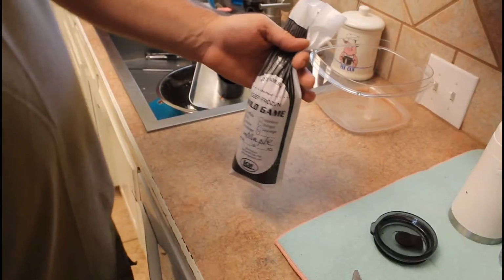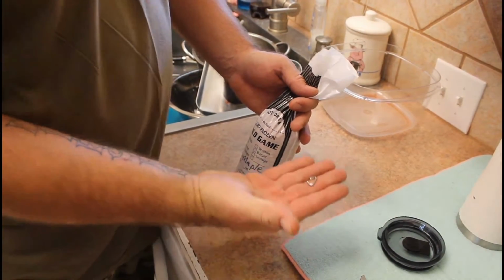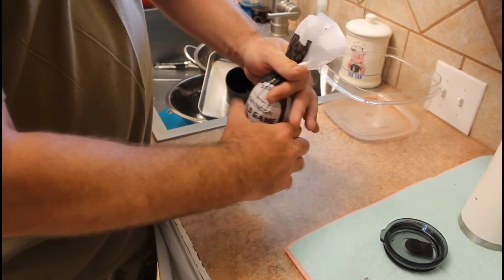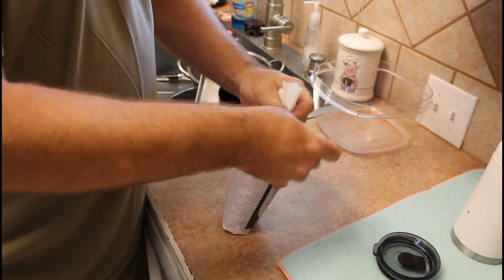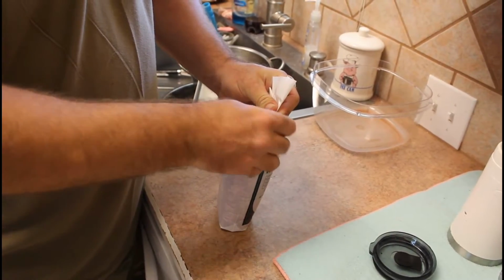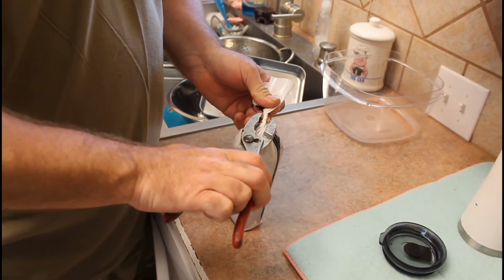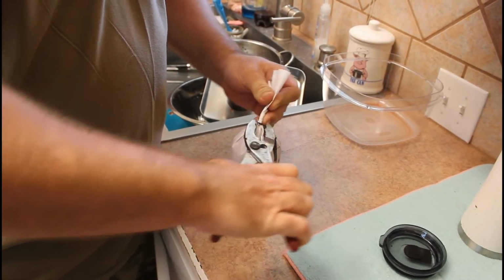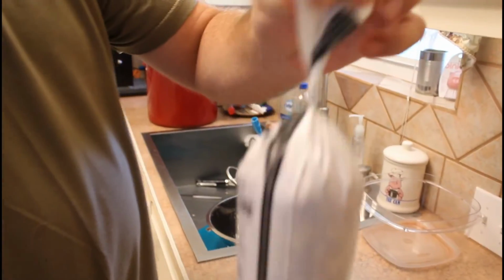Alright, so for these game bags, you can use either tape or these little hog rings, and they make special pliers for these, but I'm too cheap to go buy them. So basically all you're going to do is twist up the end of the bag here and slide the hog ring on. Now you can use hog ring pliers, or you can just use a pair of good old channel locks. And you just crimp that hog ring over until she grabs and seals up.